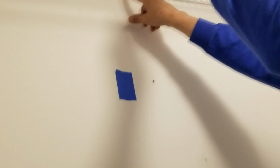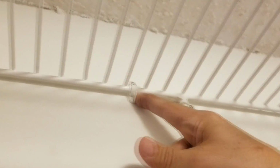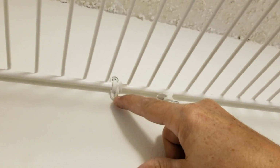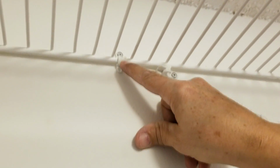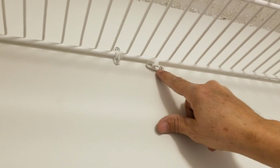So here's another thing that helps cause these things to pop up on you. On this shelf here, if you come way up in here and look in here, see this little loop here? It's made to screw into the wall, and then it loops around the top of the wire there, right? And what you normally would do, they tried to do it here, but somebody looks like they undid it.